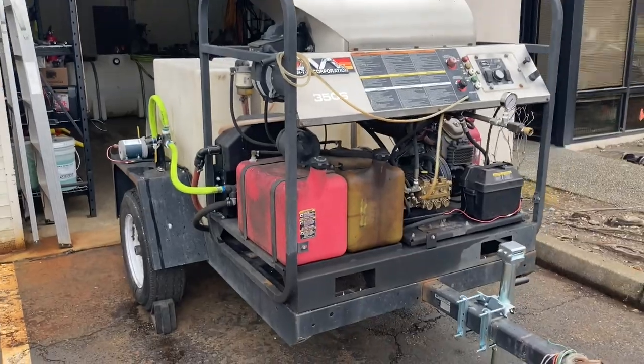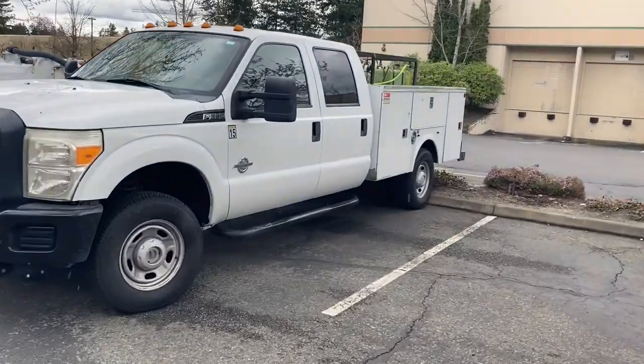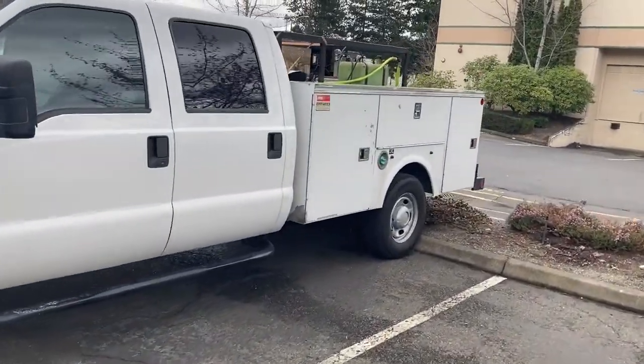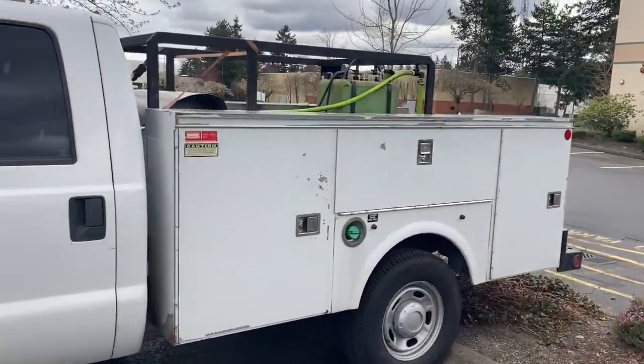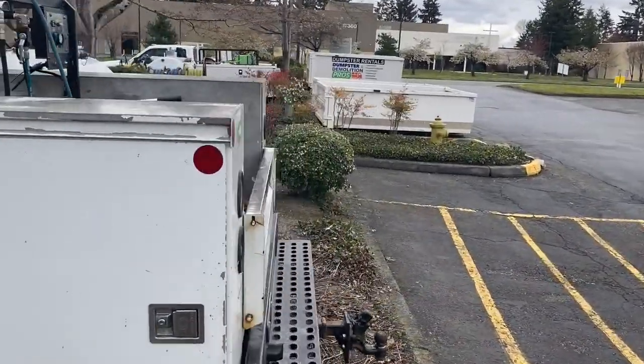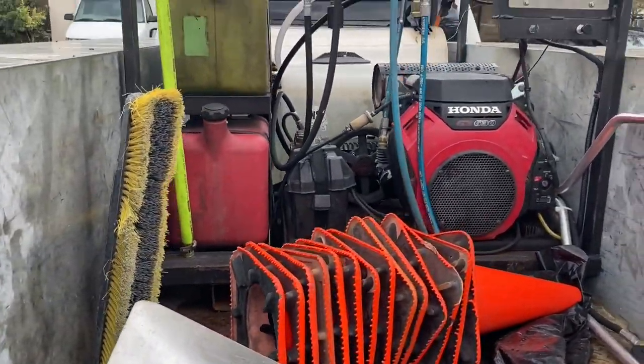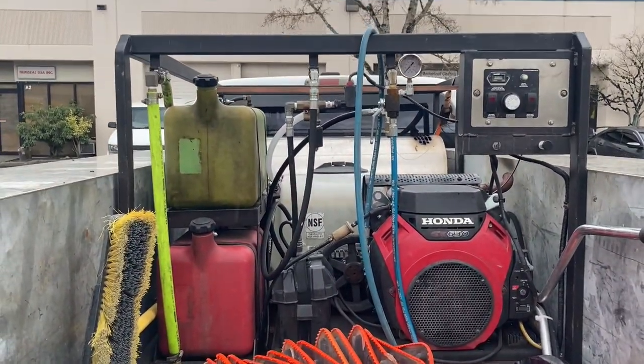So, that pretty much does it for the hot water skids. This is a 6 gallon per minute skid, but for the garage cleaning systems, you wanna run 8 gallons per minute. And you don't wanna be running at 3,500 PSI, you wanna be running lower at 3,000 PSI. There are very important reasons for that. We'll get into that later. But essentially, when you're cleaning garages, it's about time and efficiency.